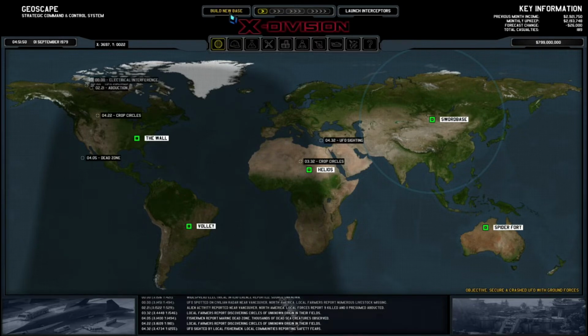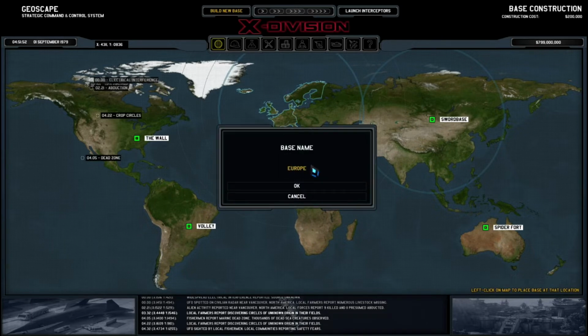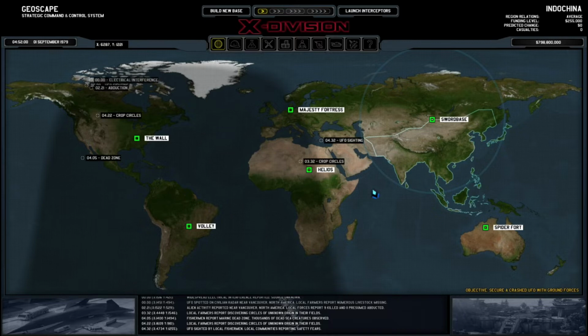While we're at it, let's build another base over here in the Queens. Call it the Majesty Fortress. All right, these are our 6 bases.